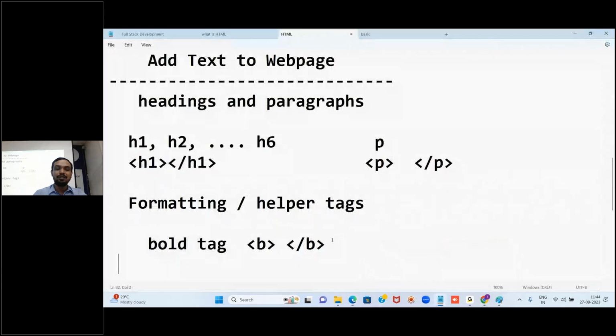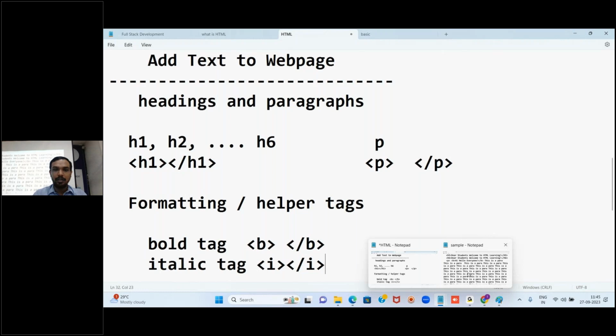And not only this. I want the text to be tilted, slanted like this. By default, text is always straight, but I want it a little bit like this. Then we'll use the italic tag, and the tag we use for that is I. Now go here.